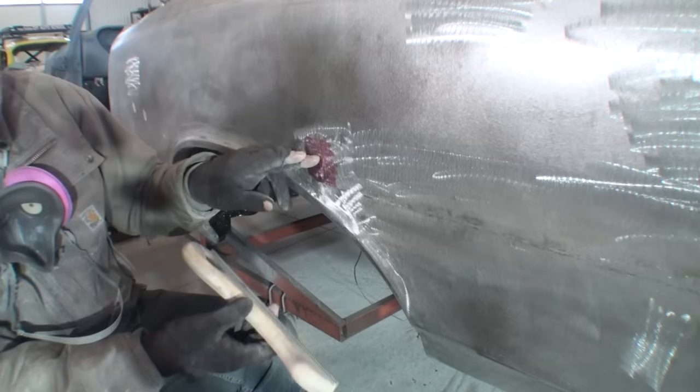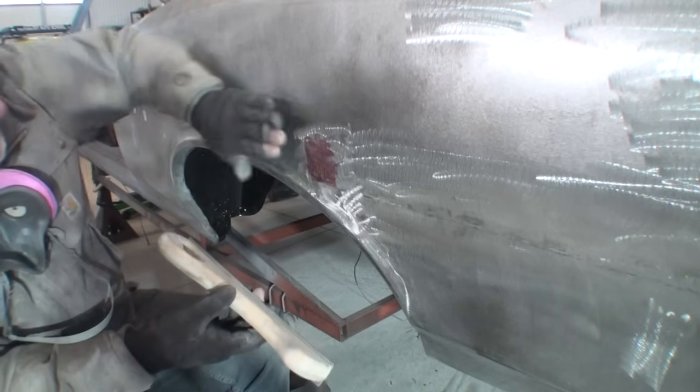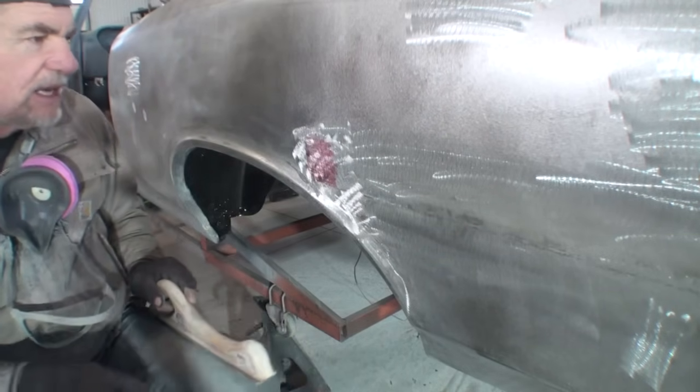If I don't do something to this, if I leave it like that, when you look down the quarter panel, you're going to see this right here, and then there's going to be a hump there, and then it's going to be gone. So we need to do something about that high spot to get it out.